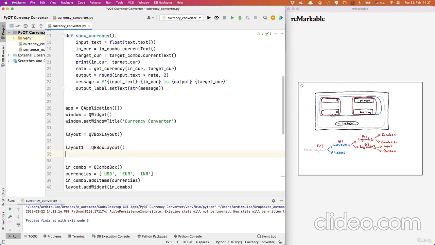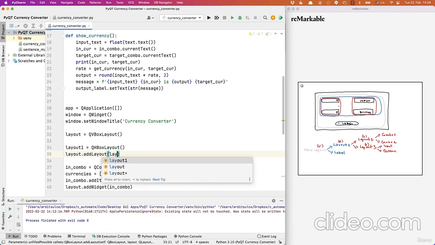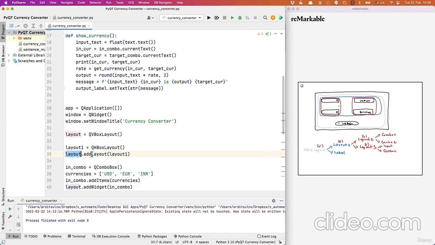And once you create that layout, then you want to add that layout to the main layout, which is the variable layout. So layout.add layout, this is the method that is used to add one layout on top of another. So layout 1 will be the child of layout.